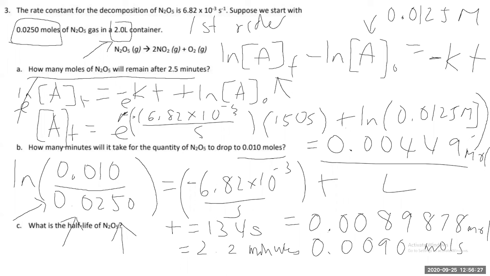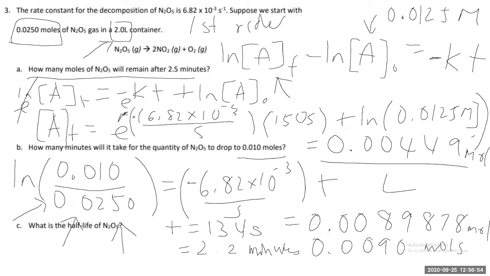So Elizabeth says, it doesn't matter if we use moles or molarity in ln as long as A of t and A0 match exactly. Exactly, because ln is a unitless number anyway. You want ln to be a unitless number, so it doesn't matter as long as they match. But if I were you guys, I would always use molarity, because that seems to be a lot easier.